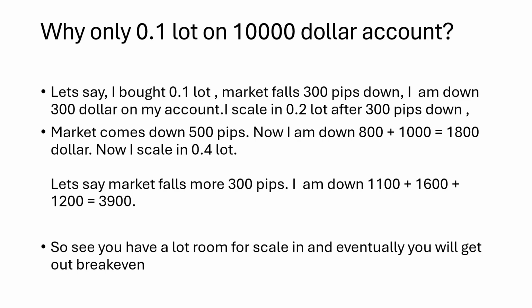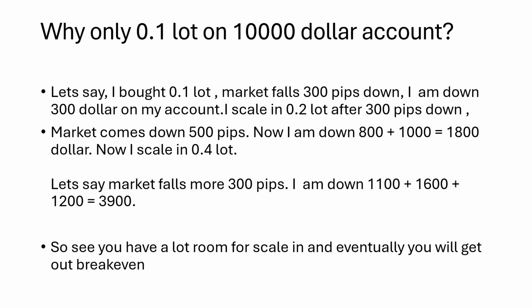The market falls 300 pips down, so I'm down $300 on my account, and I scale in 0.2 lots. If the market goes in my favor, then I can get out at break even. But let's say it again falls 500 pips. Now how much will I be down? I'll be down by $1,800. Let's say I scale in more.